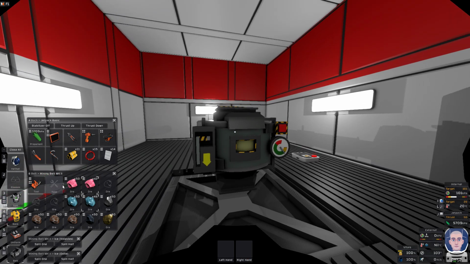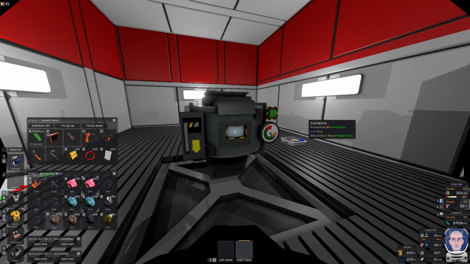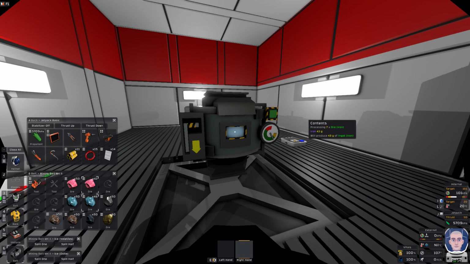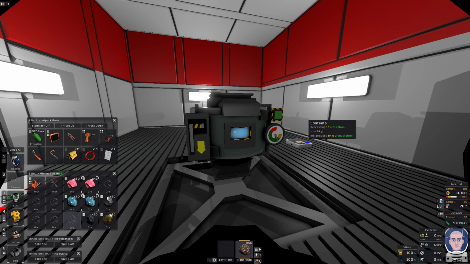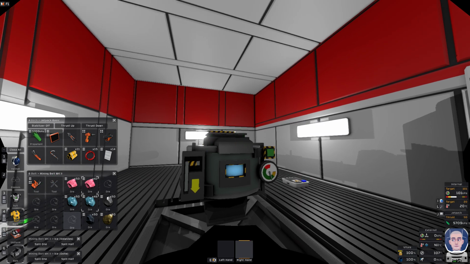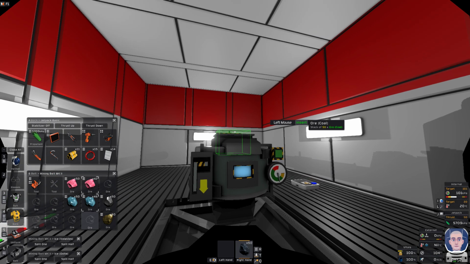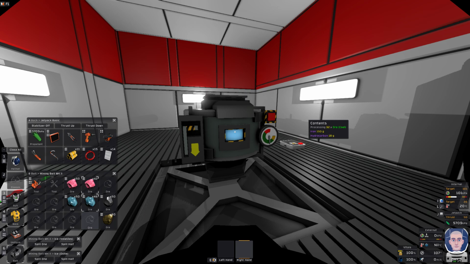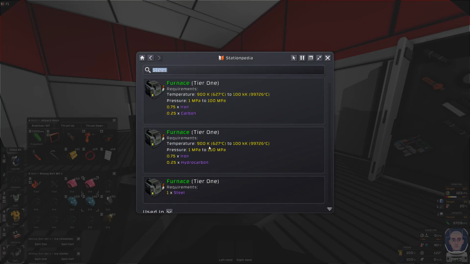So, you're going to want to start inserting your ores. We'll start with, it doesn't matter if you start with the iron or the coal first. You'll see that as it's processing the iron, it's going to produce the ingot. It's because we're in the right range to make the ingots, which are very easy to make. As long as you have some pressure and temperature, you can make most basic ingots super easily. So there, 150. We'll pop in our coal, so our hydrocarbon. You'll see 3-to-1, and it'll pop out 200 grams of steel because we are in between the pressure and the temperature range.